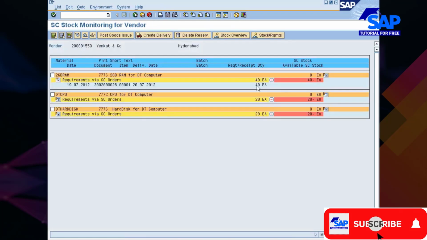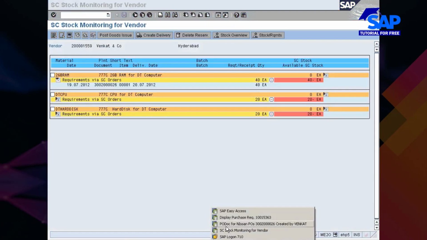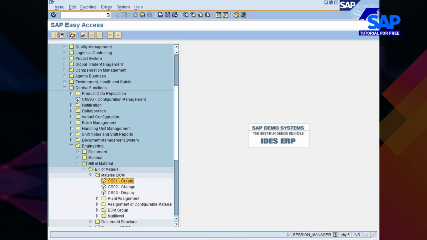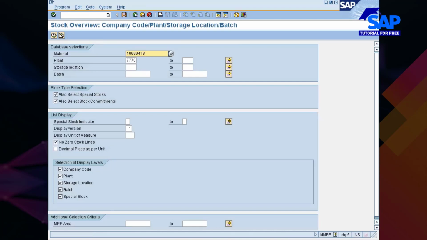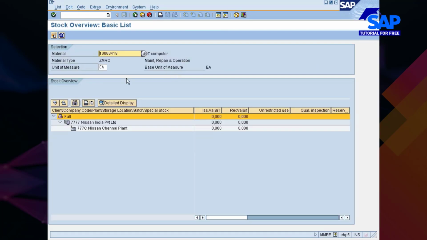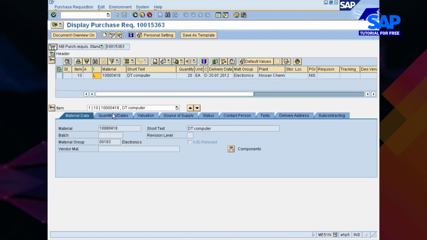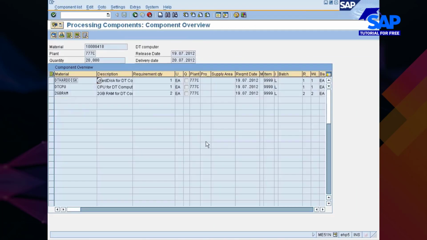So now at this moment, let me show you the stock overview, MMBE. Okay, so this is your finished product. You just go and have a look at it. Do I have any desktop computers right now? You see here, there's nothing, but you would see it in open order stock. Now come back, look at here.